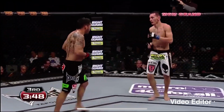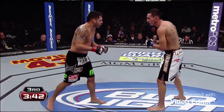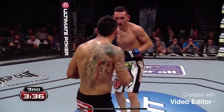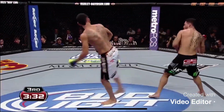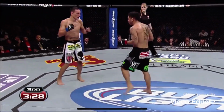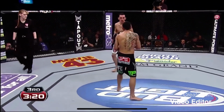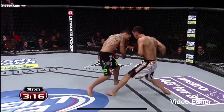And one thing here is that Leonard Garcia is showing a complete Max Holloway. He's moving his head, he's avoiding certain shots, but he's standing right in front of him as well. Spinning back fist attempts. You're absolutely right. Despite Greg Jackson imploring him to keep his hands up, it doesn't seem as though he fears the power of Max Holloway.